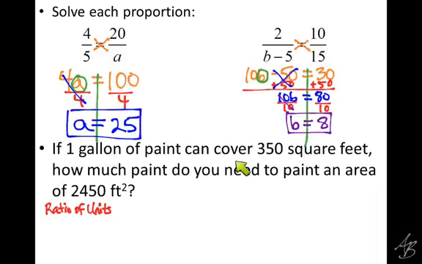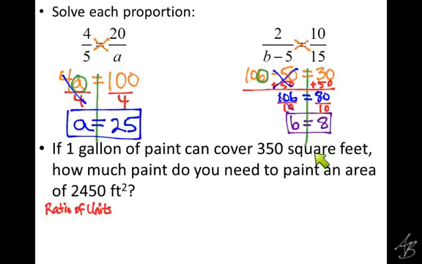Okay, I see gallons and I see square feet. And what's this right here? That's feet squared, which is the same thing as square feet, right? So a square foot, if you look at the tiles on the floor in here, those tiles are 1 foot wide and 1 foot long. So they're 1 foot square. So each tile is 1 square foot. So if you were to count the number of tiles on the floor, that would find the area of the floor, which would be in square feet.